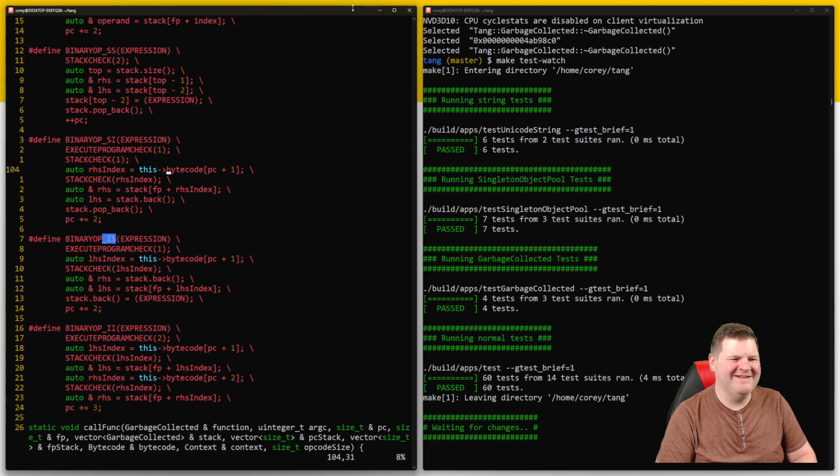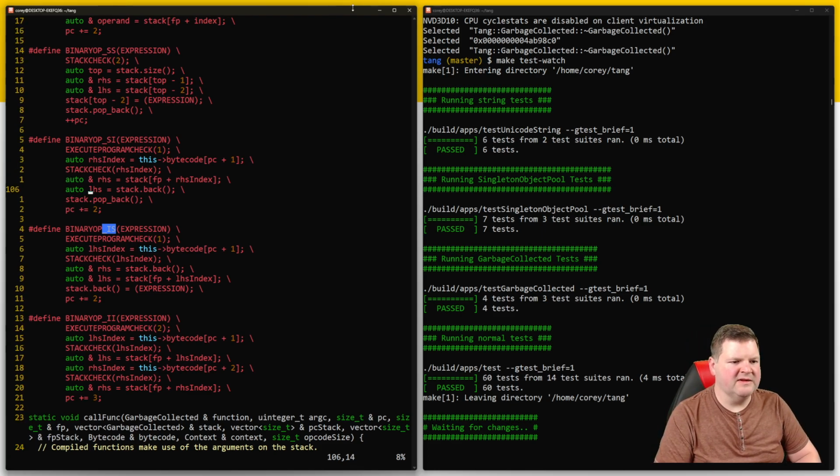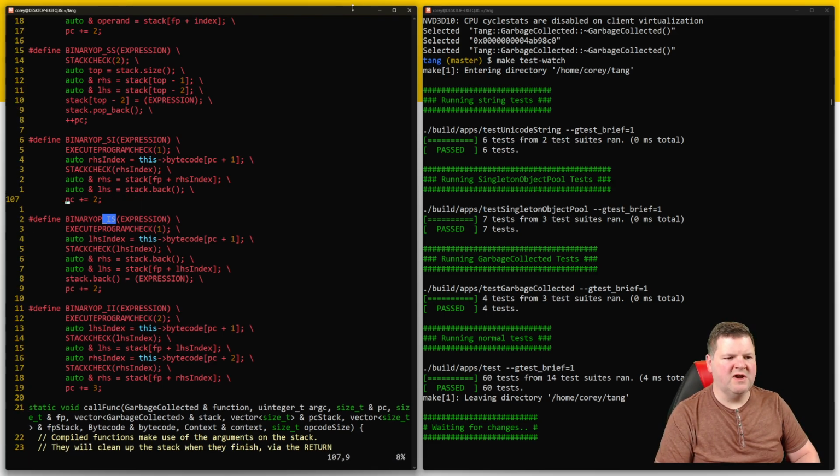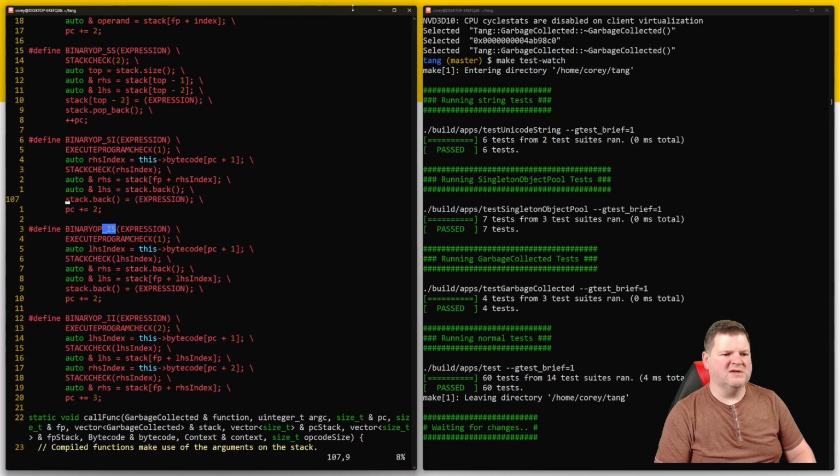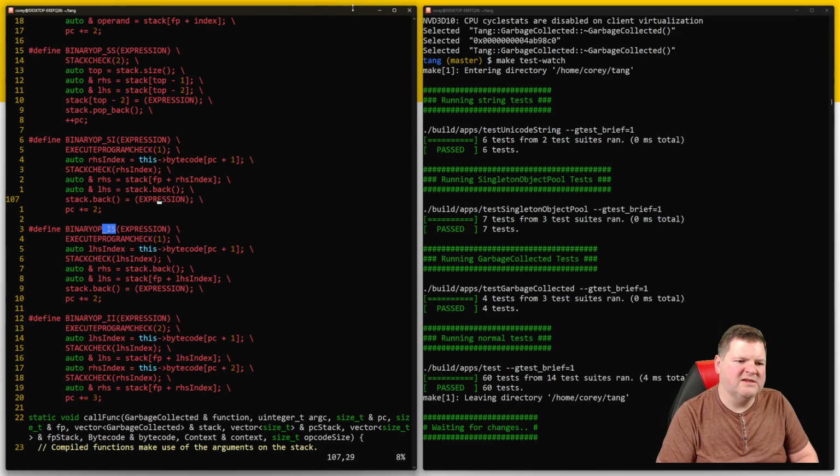Okay. So I don't think we need to do the stack check of 1 because we're going to do a stack check here. Okay. We can call the ampersand. We're not going to pop. We are going to say the stack back is equal to the expression, and that's it.